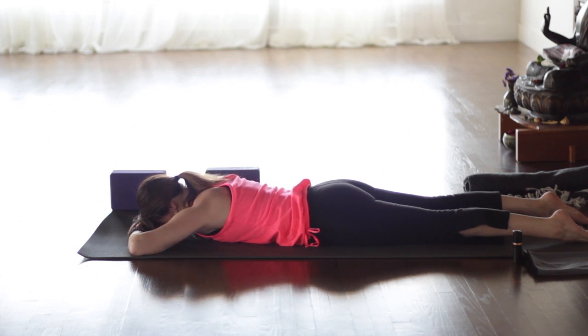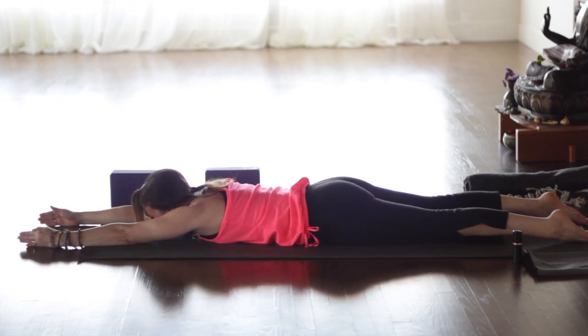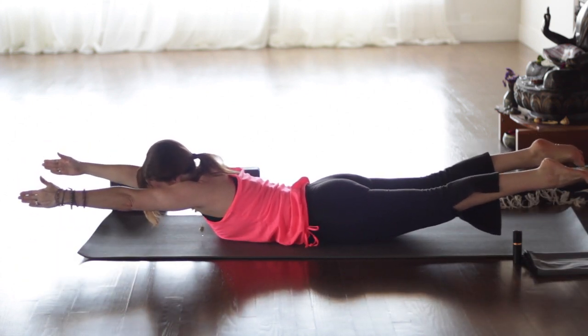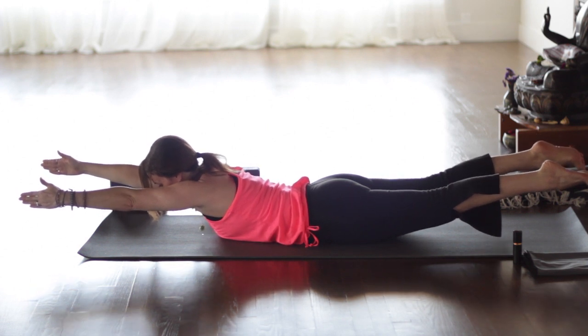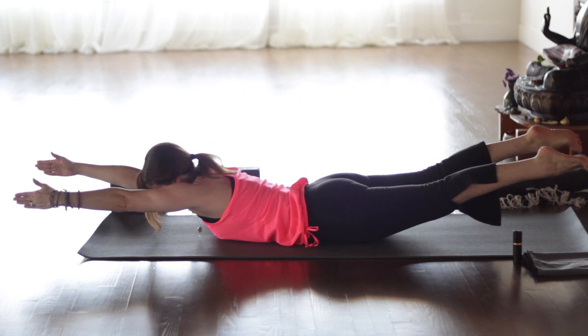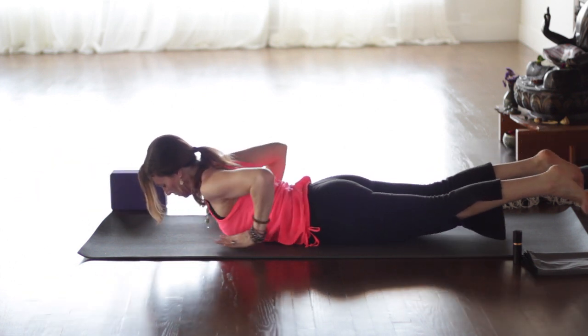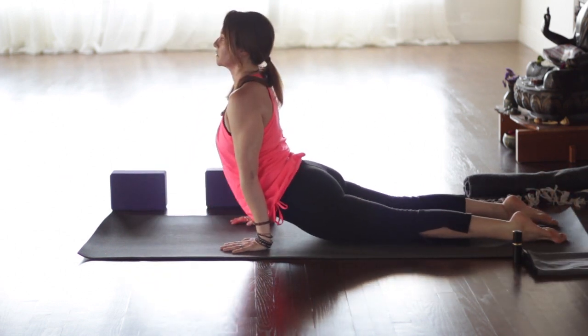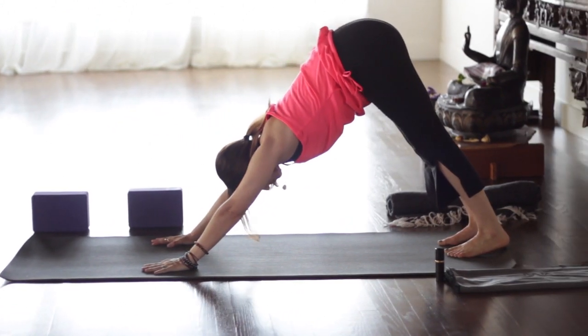So instead of back bending, think of this as front opening. And then extend the arms again in line with the ears. Pick up the belly, tailbone toward heels. Lift everything up. Stretching forward, inner thighs spinning up. Again, creating length. Stretching and breathing into the chest, and then slide the hands by the lower ribs, coming down, and then come up to up dog or cobra. Exhale to downward facing dog.